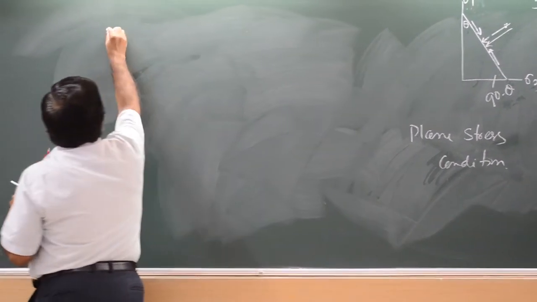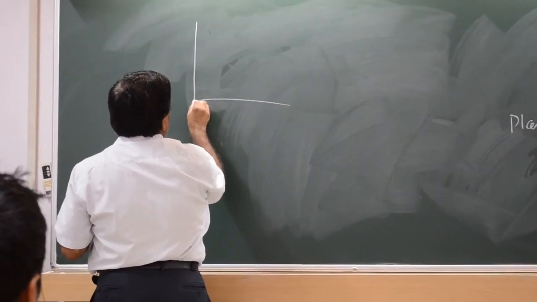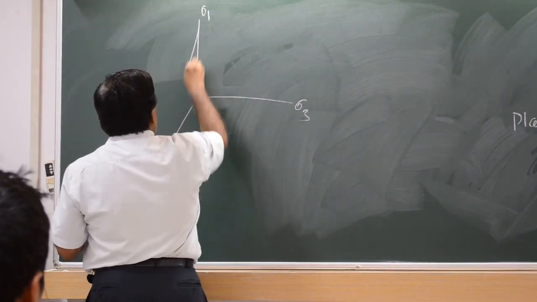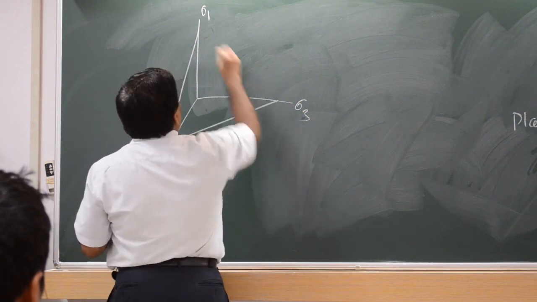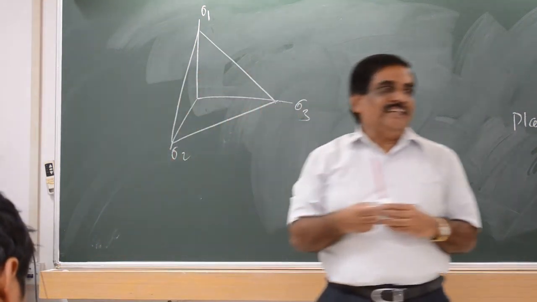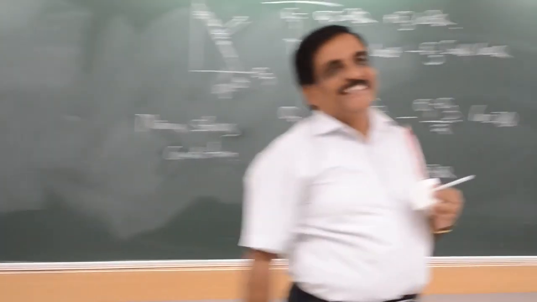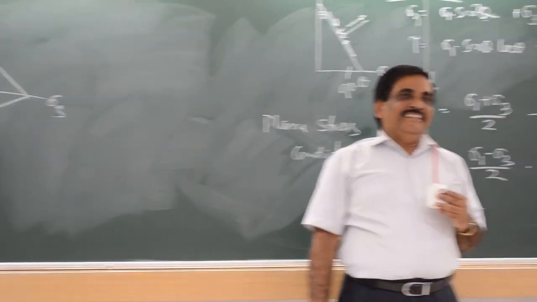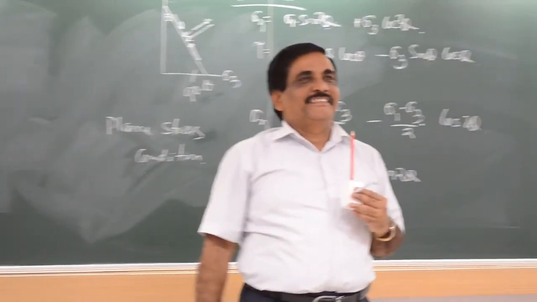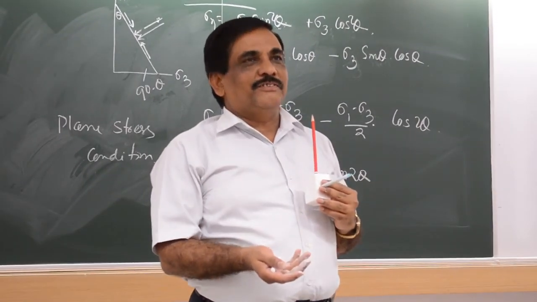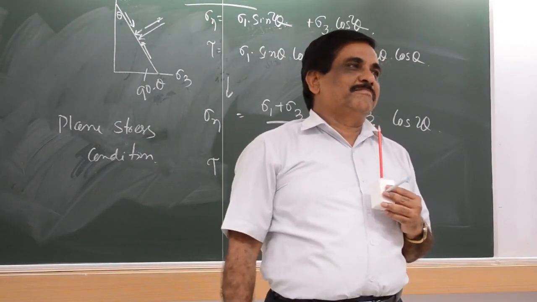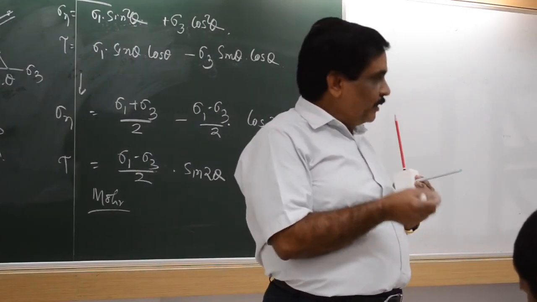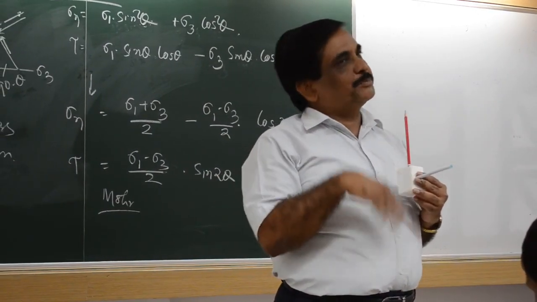It will be something like this. Very easy, no problem. Now it has cut all three, right? Now you can also write the equation. What is normal stress? What is shear stress? But this requires a few angles. There are other values. I will give you the equations, not the derivations, but the equations.